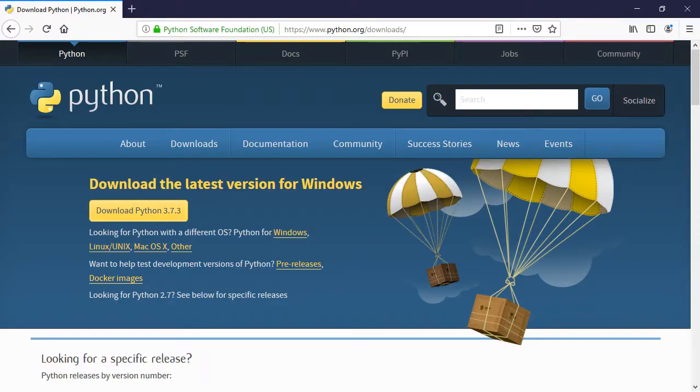All right, so I've jumped over here, python.org/downloads, and we are on a Windows machine here. If you are on a different system, look right down here. It says looking for Python with a different OS. So we've got Linux, Mac OS X. If you have something other that you want to work on, it'll all follow the same. It's not going to make a difference if you're on a Linux system and I'm on a Windows system and I type something over here. You don't have to change the syntax, right?